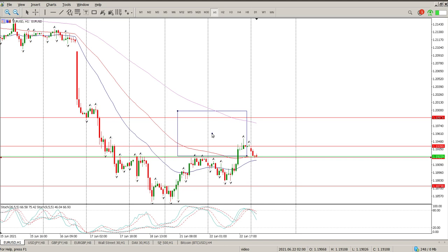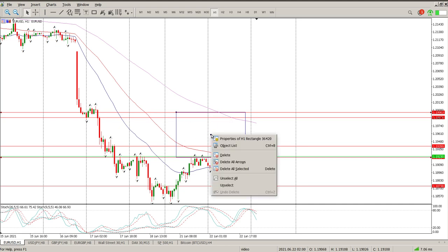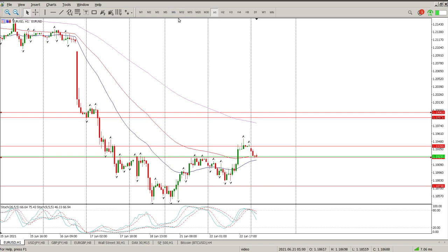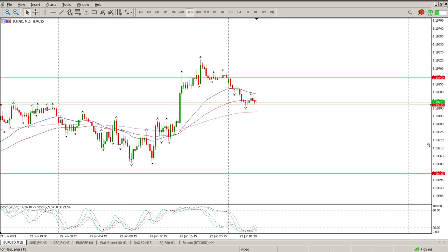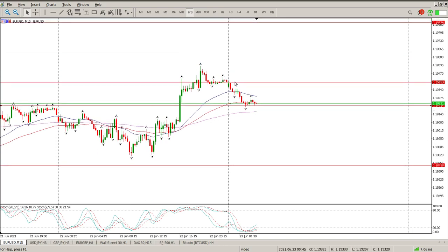Measured move would be something along the lines of that. There's a little gap here. This little tail here is a gap, and that lines up perfectly with the measured move. What we're looking for is, I would come down to the 15-minute for this, ladies and gentlemen. If you look at the structure we have now, a 15-minute close above this tail would offer an opportunity to be long, stop below here, and I'm looking for at least a first target of 119,400 just to close this gap, and then take some off, move stop to entry, and then see if you can get a continuation to the upside.